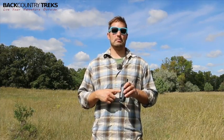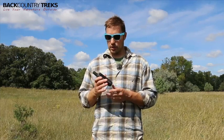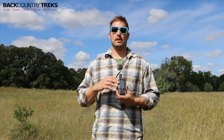Now, this comes built in with 8 gigs of storage and 5,000 waypoints of storage. I haven't even come close to using that, but if you find that you need more, you can always add it through a micro SD card slot that they have on the back. Now, actually going in and using the unit has been really easy. I'm able to pull up the map and use a lot of the features right out of the box without having to read too many directions.